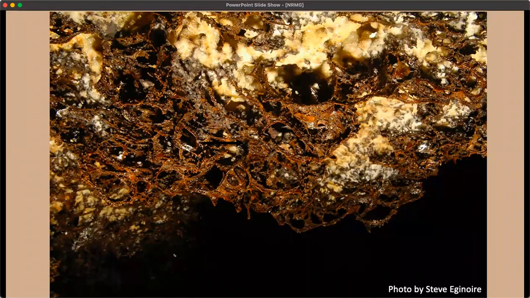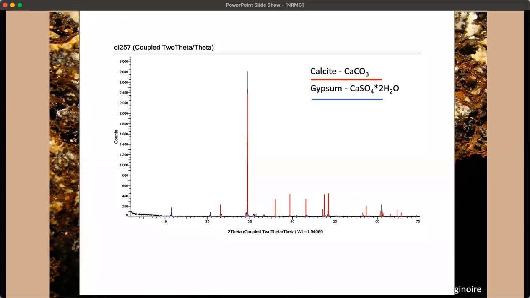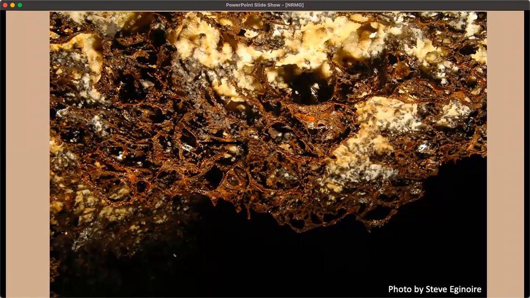Now, here is the strangest sulfate. This formation here has never been described in any other hypogene cave. While it looks like boxwork, it's not boxwork. It's stringy, microbial looking, and this was referred to as gypsum foam, or iron foam because of its coloring, but I have identified it to just be calcite and gypsum, and so we are newly dubbing it gypsum foam.